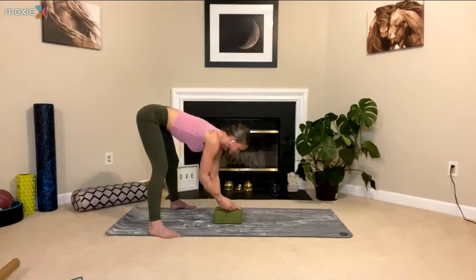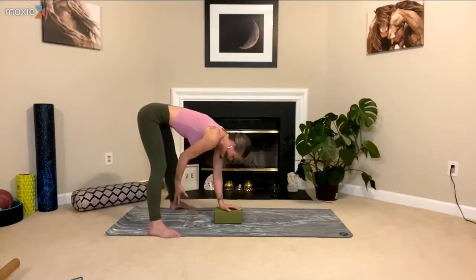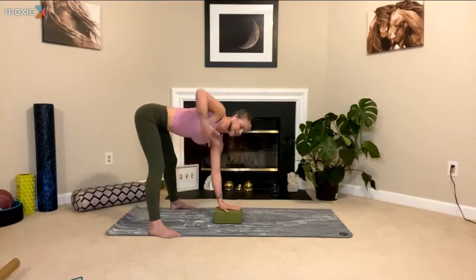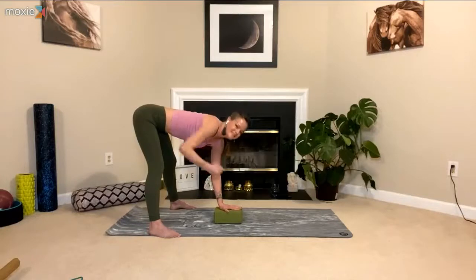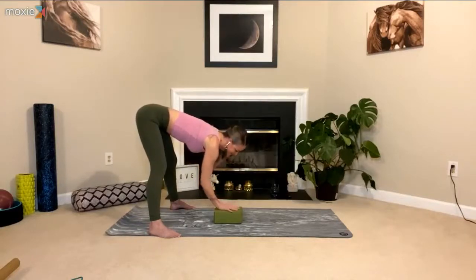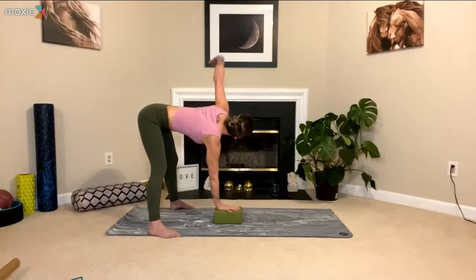Soft knees, feet hug toward each other. Feel that connection. So just imagine that you're trying to slide your feet together. And then wave into that flat back. Then draw that right arm up. And relax your face. And go ahead and release one more time to the other side. So that left arm's going to come up. Everything from the inner body hugs in.